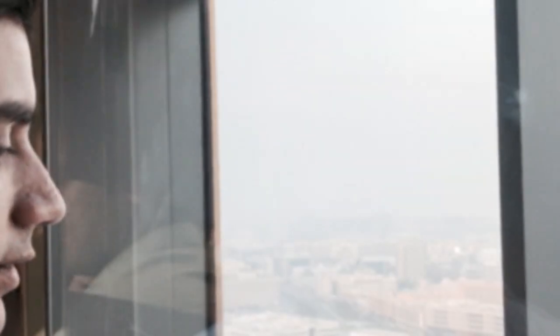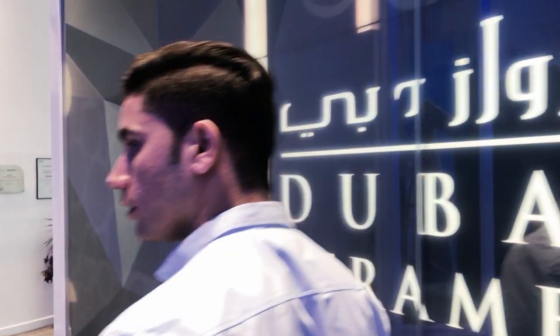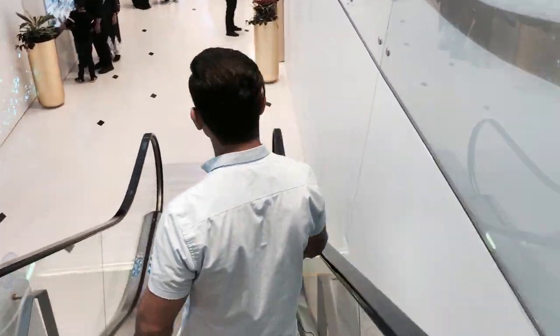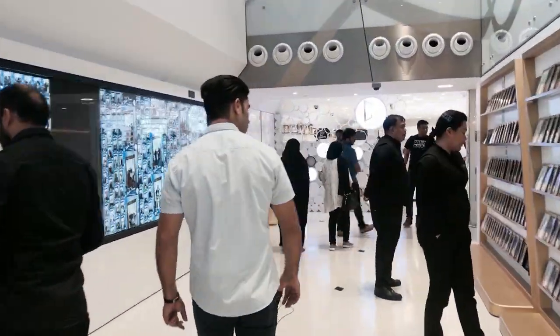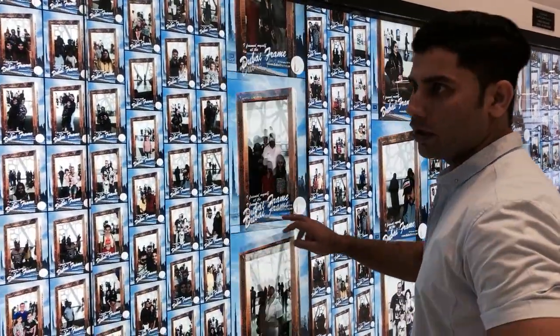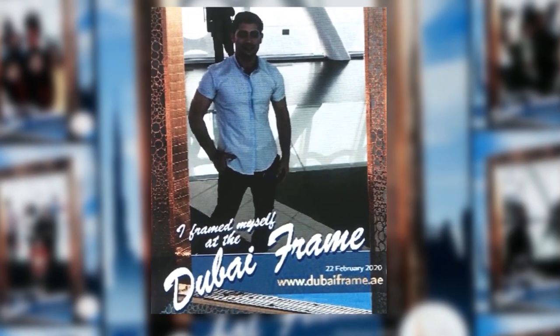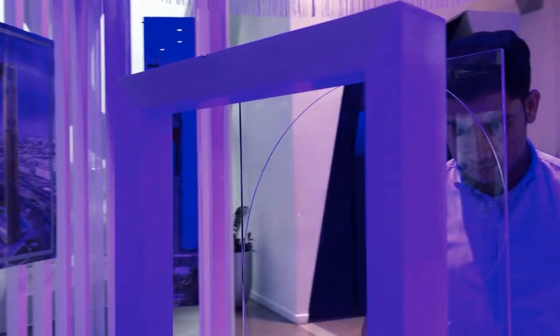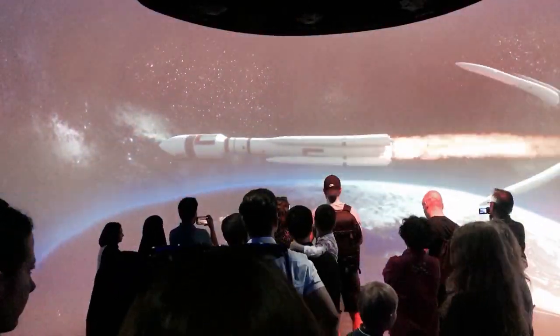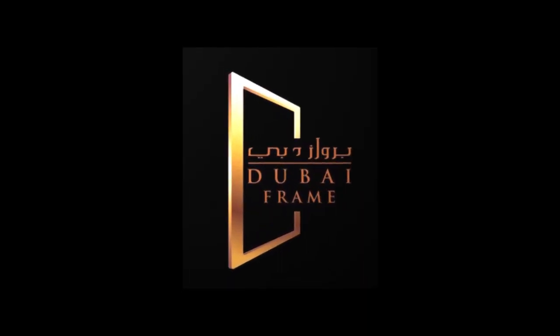It is so sad to be going down and getting back to reality. But just to make you smile, on the way out you will see all evidence of the crazy poses you did up in the clouds. In my princely views, the Dubai Frame is a unique tourist spot destination you surely don't want to miss in the remarkable Dubai.